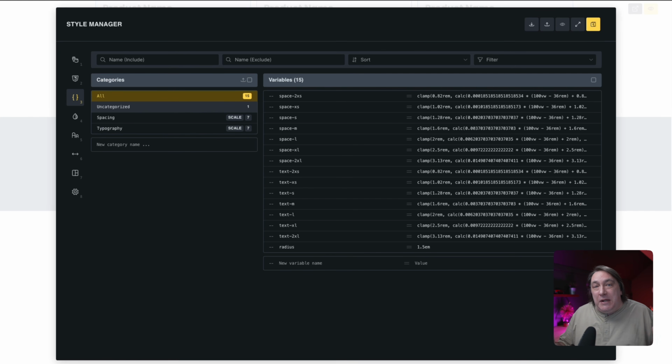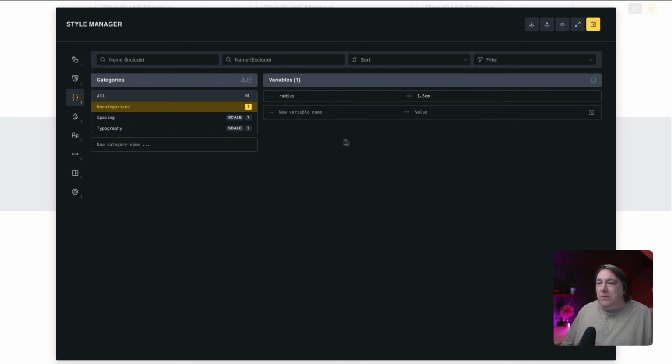So now we understand the basics of using variables. I want to show you something so that you understand really the hierarchy of variables, because this can kind of screw you up. Now let's go in and let's create a new variable. We'll create a variable for a font size, okay? And let's call it, I don't know, header dash medium. Okay, and for this, we're going to say, oh, I don't know, it's 2rem. So we'll go ahead and save that.